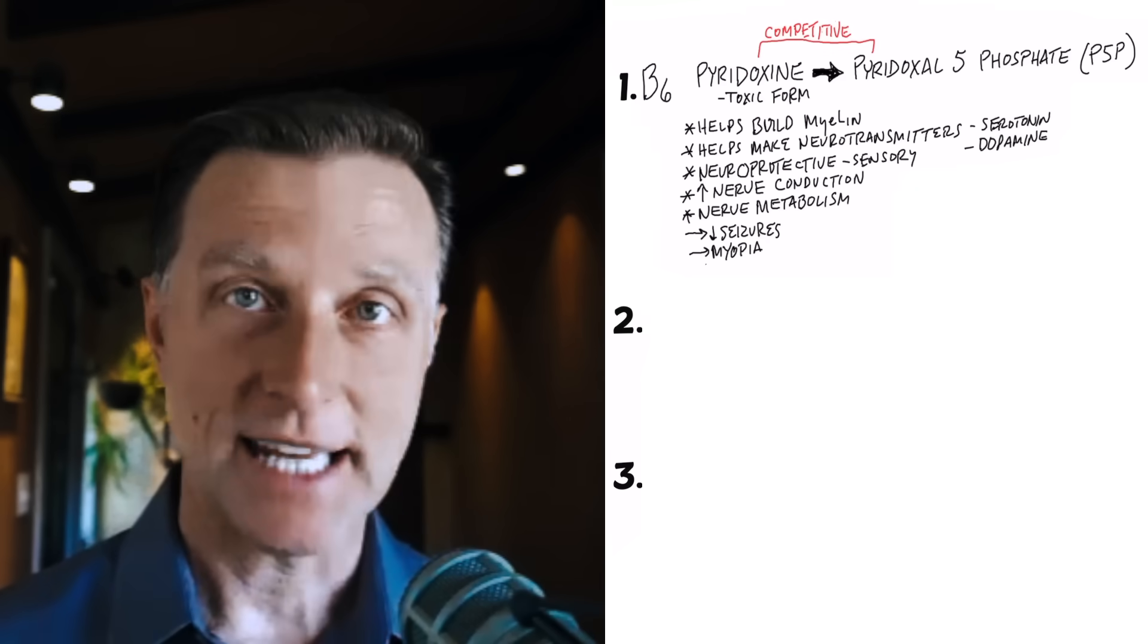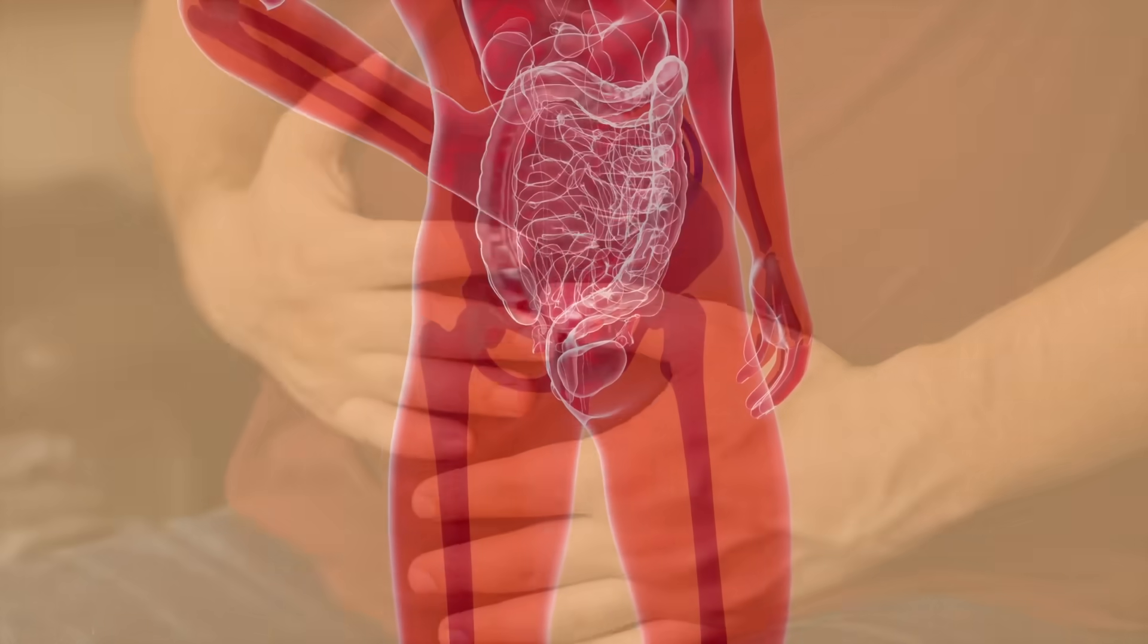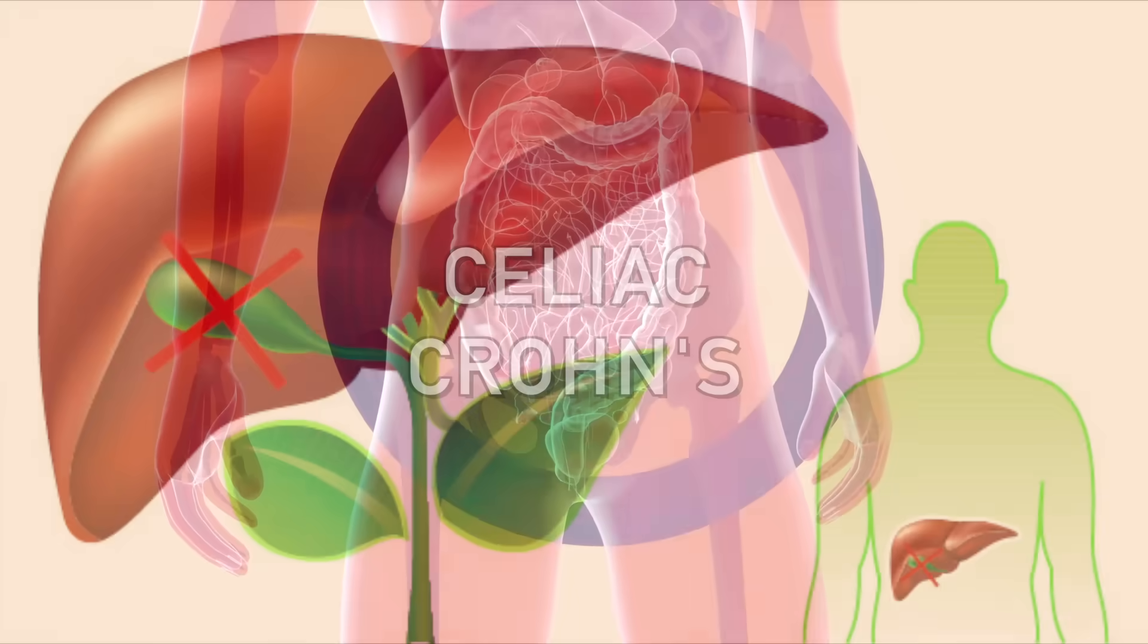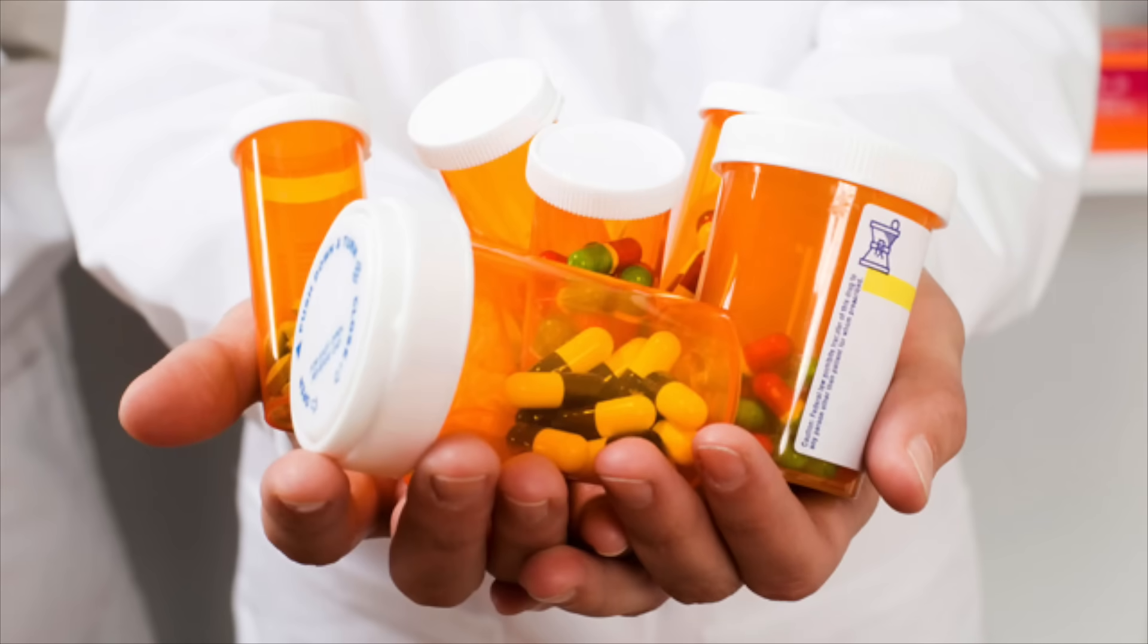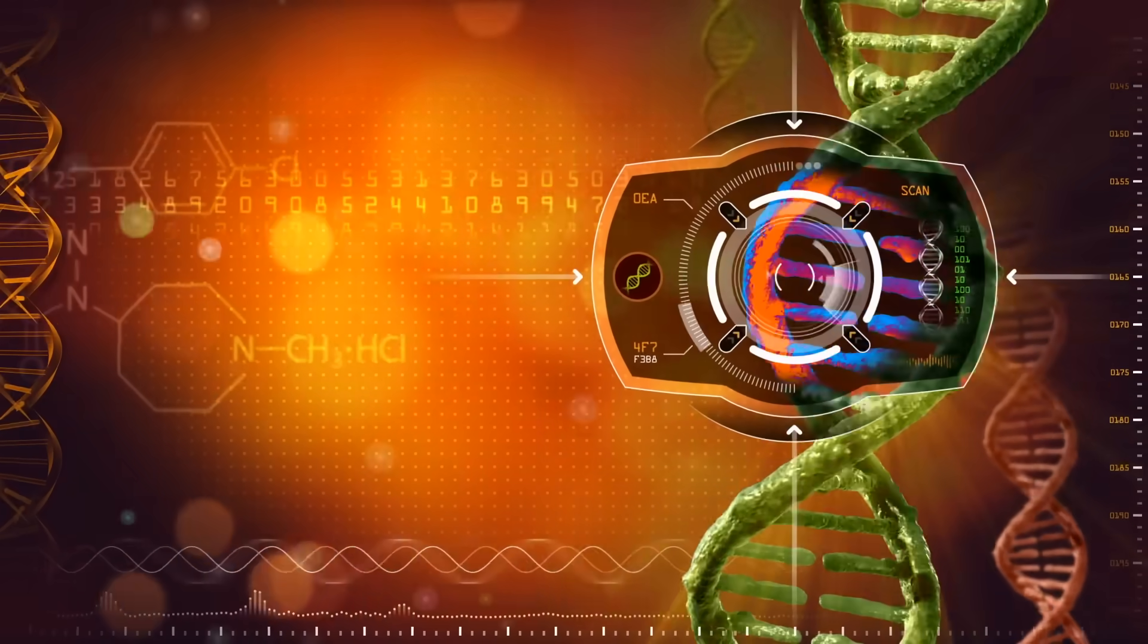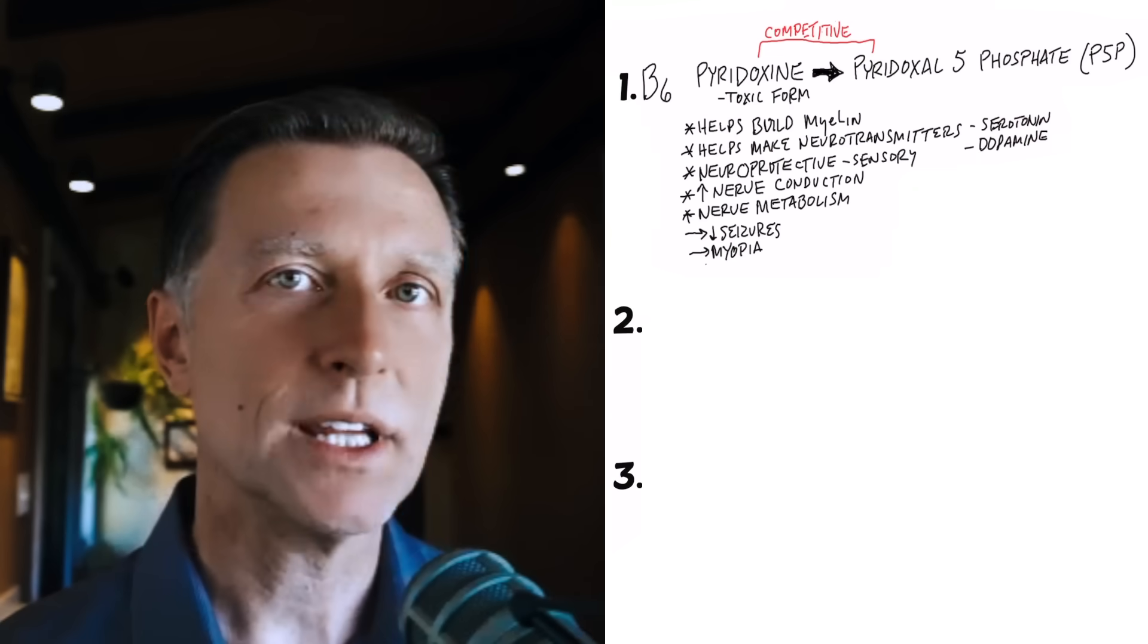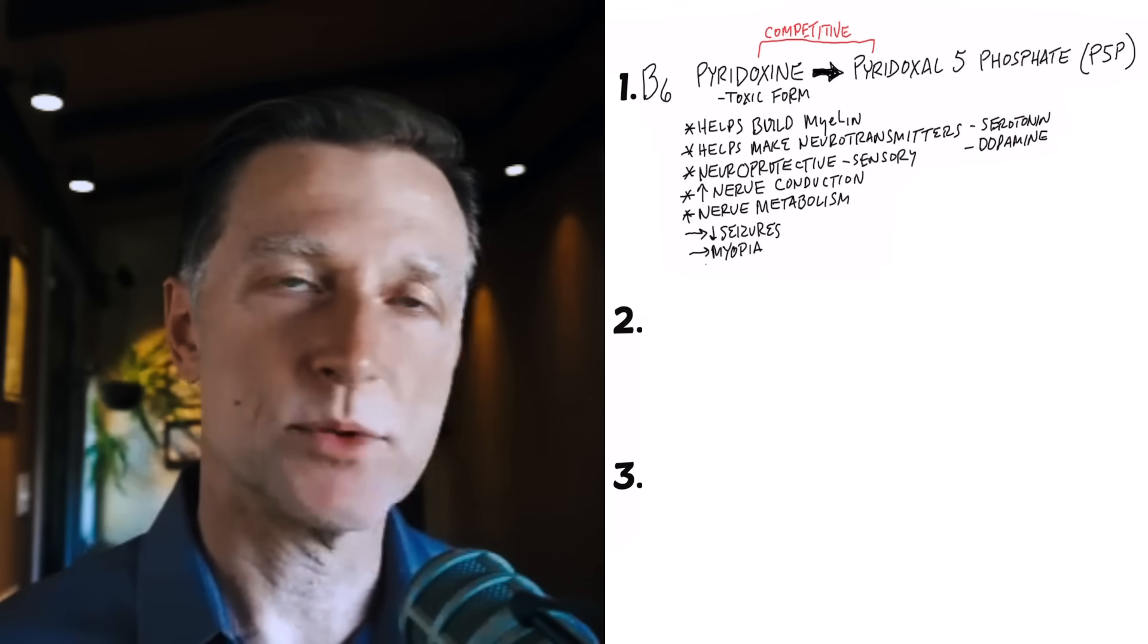So how does one become deficient in B6? Well, by taking the wrong form of B6 in large amounts, let's say you have some inflammation in your gut or some type of problem with celiac or Crohn's, that could be a problem. Or maybe you had your gallbladder out. As we age, it becomes more difficult to absorb B6. Certain medications block vitamin B6. Alcohol will do it. Birth control pills will cause a deficiency. Even your genetics, there are genetic variations that can be picked up on a gene test that can cause a weakness within your system.